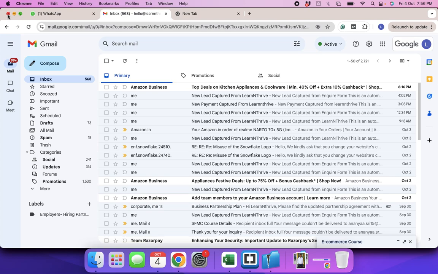To calculate your return on ad spend, you should already know how much you make out of each sale and how much you are willing to spend per sale. You're not mentioning it as $2, $3, $5, $10. You are simply telling it in terms of returns on ad spend. I am expecting these kinds of returns.